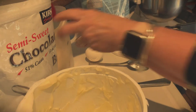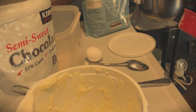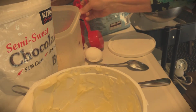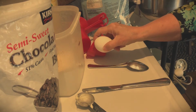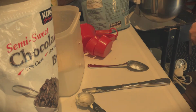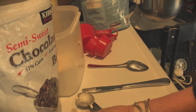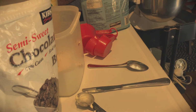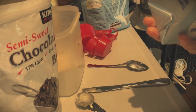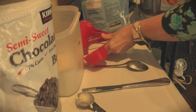And then it's calling for a 1/2 cup of sugar. Then to that, I'm adding an egg. Remember, I've said before, when you're doing a recipe, it's always your butter, your sugar, then your egg. Then it's calling for a 1/4 cup of this almond milk.